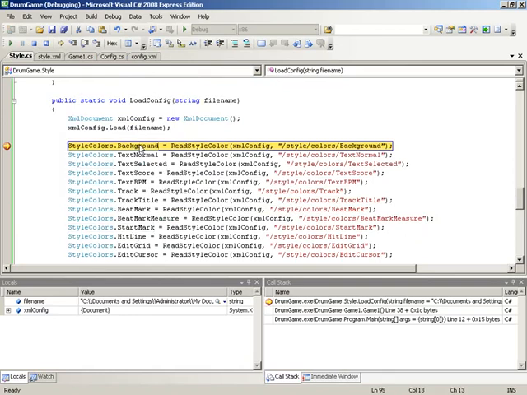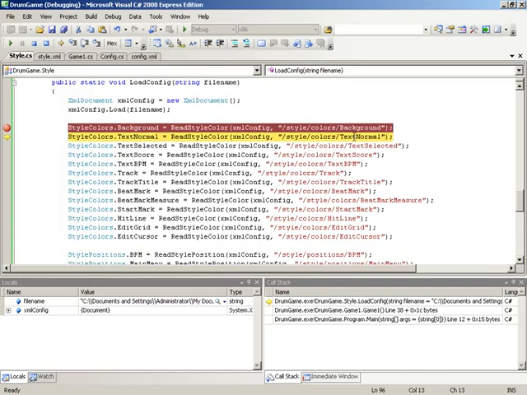Now looking at background, we can see that right now background has an RGB value of 128, 0, 128, and an alpha of 255, which matches our default purple color. Right. Now if we hit F10 to step over this line and look at the current value, now it is red, green, blue of 0. So we have a color of black. It's black. So that's working. And that was the only unique color that we set over there. Everything else was yellow. Right, so everything else should now change from 128, 0 to 255, 255.